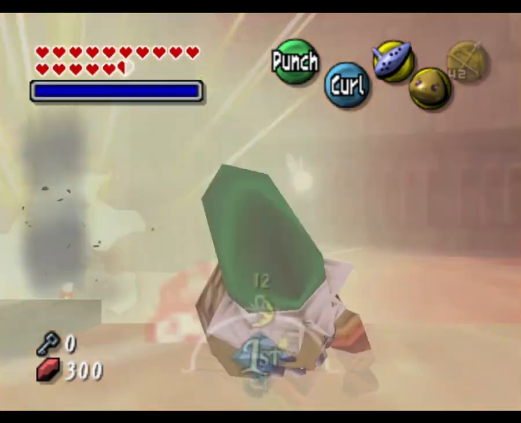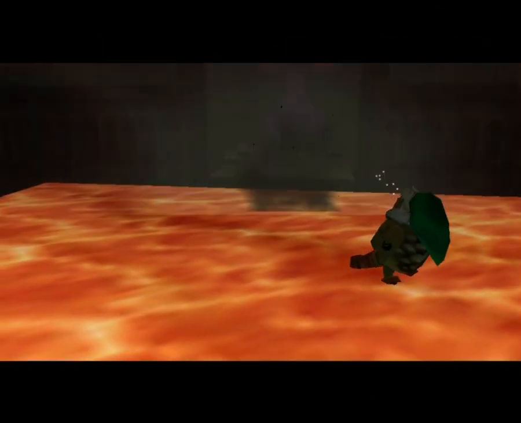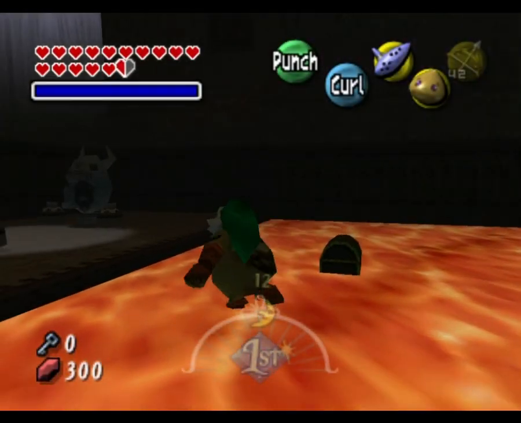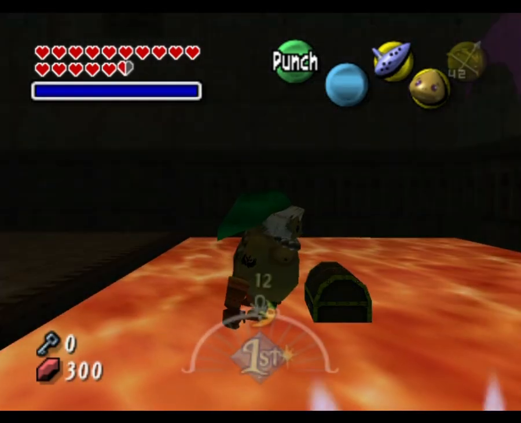Ow, I'm gonna die. Ouch. Okay, well, I got the other one. Alright, and a chest came. I believe that's the key. This other one here is probably like the dungeon map or something. Yeah, let's open it up. Oh, that's how you open it up. Okay, good. Open it up. There we go.